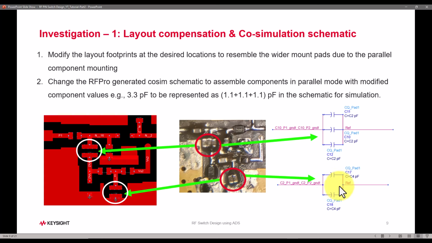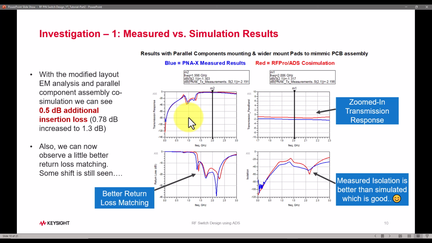And same way here, I connected two capacitors in parallel, each having 0.9 picofarad, to eventually achieve the 1.8 picofarad value as needed.